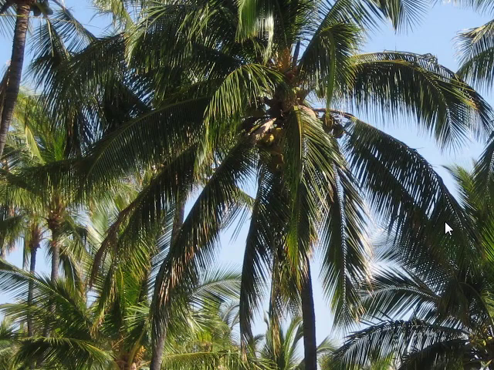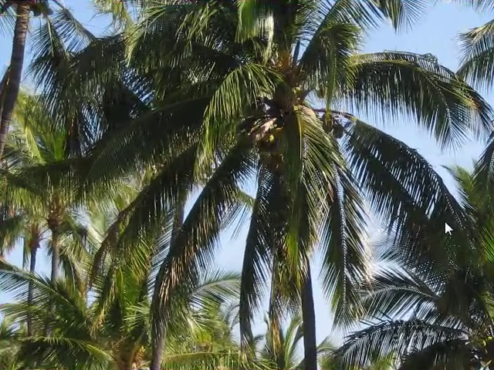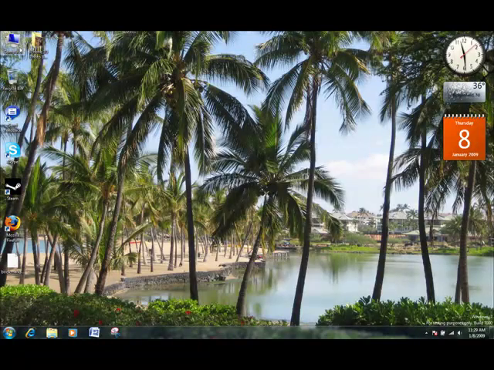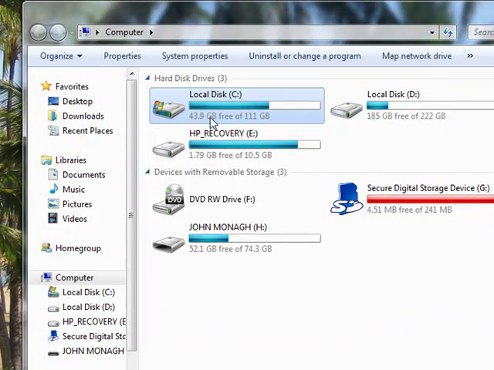Now, for those of you who own Vista or the upcoming Windows 7, and you have either the business version or the ultimate version of Vista, or just the beta 1 of Windows 7, you'll notice that there's something wrong. Now, what could it be? Well, if I go here to Computer, you notice that my hard drive looks like it's kind of full. It says 43.9 gigs free of course, this is a 120 gig hard drive.